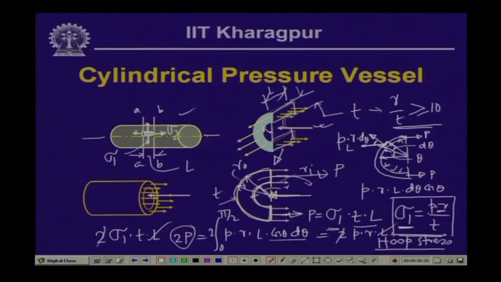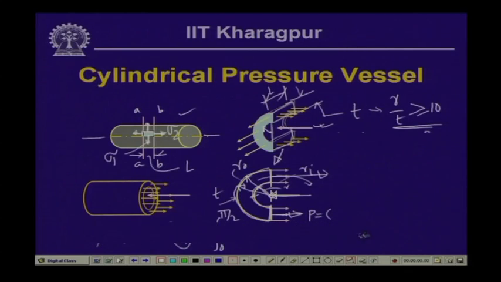Now, we can compute this directly as well. We can compute the values of circumferential stress or hoop stress from this particular figure. Here again P is equal to the stress times the thickness of the wall multiplied by the length, the segmental length over which we are concentrating. Since the content is applying pressure along with the liquid inside, this is the projected length over which this force is acting, which is twice R times L, multiplied by the internal pressure P. This is equal to twice sigma 1 T times L.